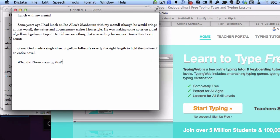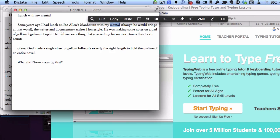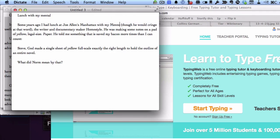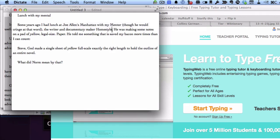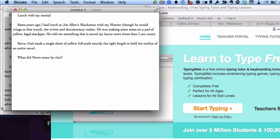It's already typed. And imagine when you do this over, say, 10 minutes of dictating. It's spelt everything correctly. It's just editing a couple of little words here. And that's it. It's done. How extraordinary is that when you think about the time that you can save? And since I've been using the dictaphone, it's really changed everything because it's made it so much easier to do. Really, I encourage you to check this out.